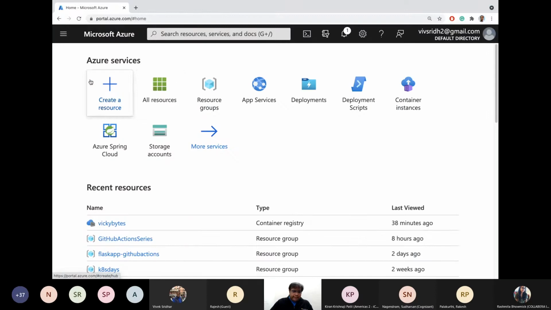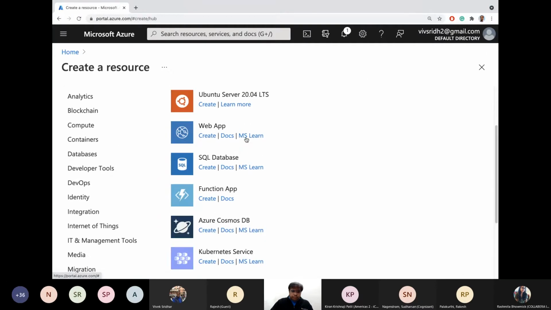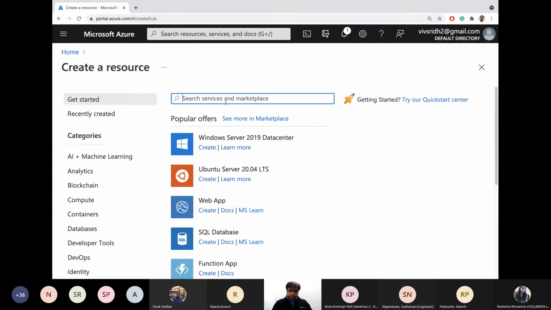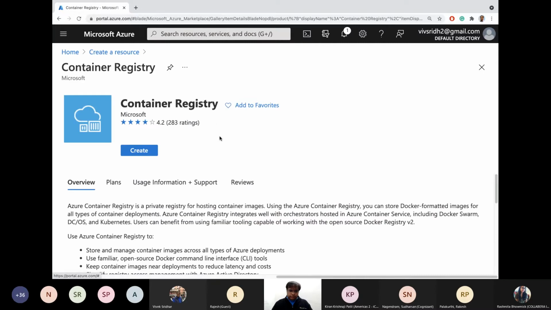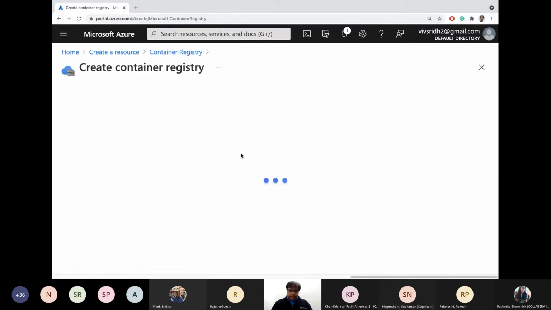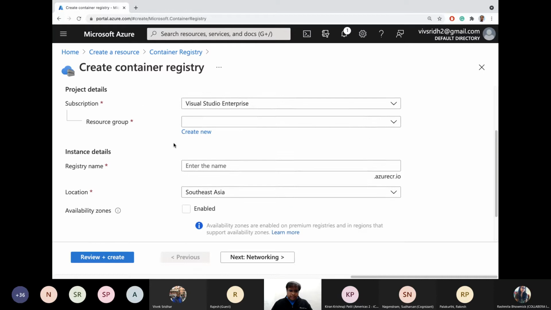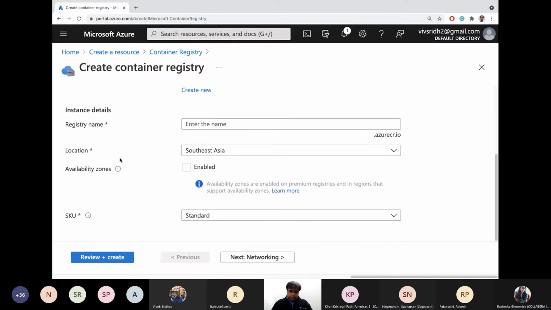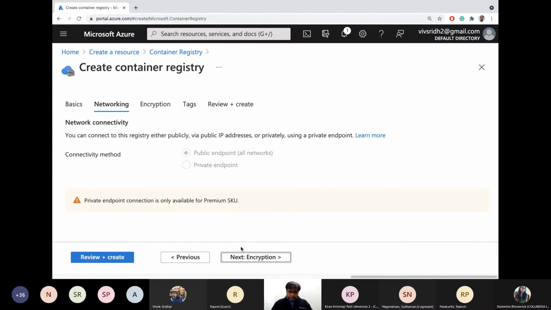Dashboard, and I would have just created a container registry, just create and provide all the details whichever is required here, and set up all the things which are required, and then just review and just create.